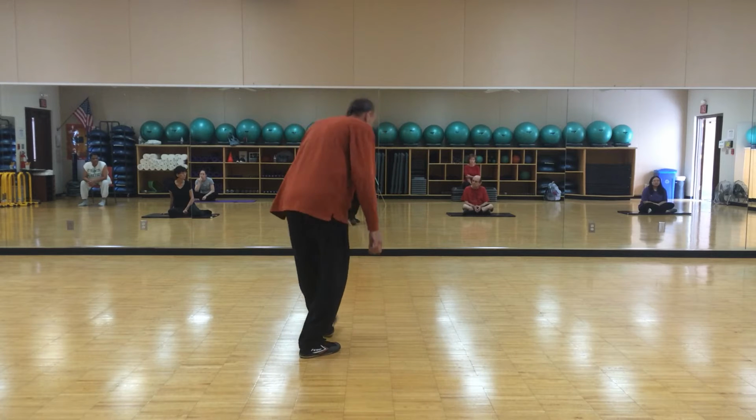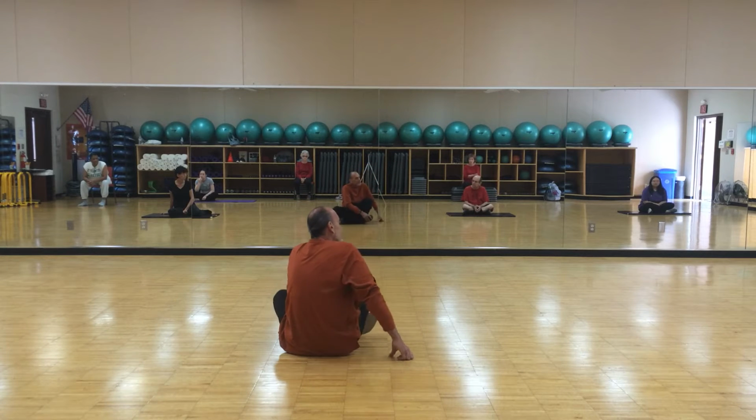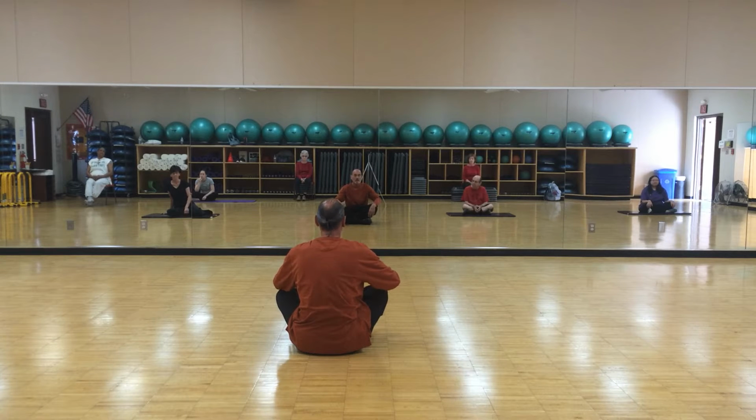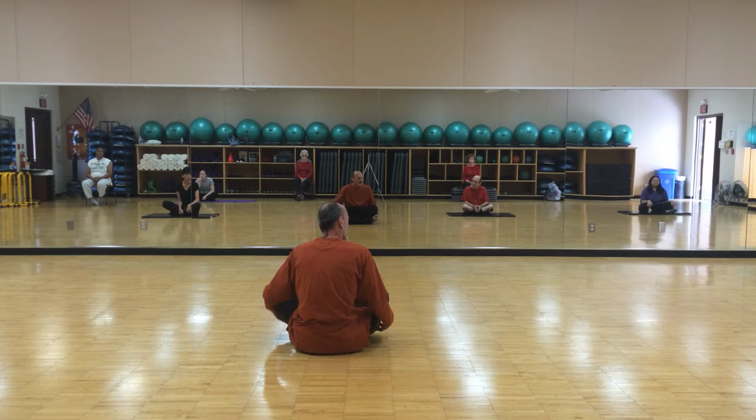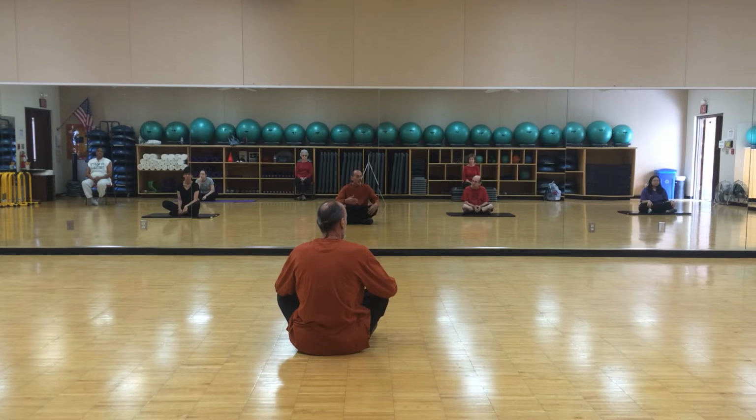In doing this, Damo taught the sitting meditation exercises as a way of clearing one's mind and improving one's internal energy and blood circulation through meditation, by also learning how to meditate and to focus on your breathing. Then you also were able to relax and focus your mind on things. And thus, this is very good to clear your mind of the troubles of the day and of the troubles of society, and then to focus just on breathing and connecting back to your true inner self.